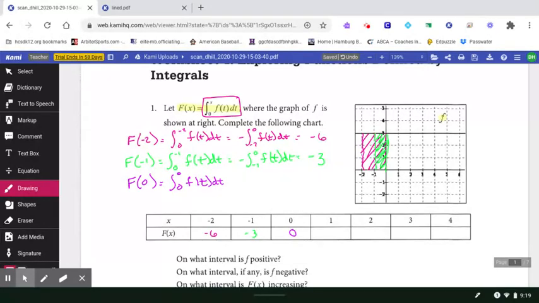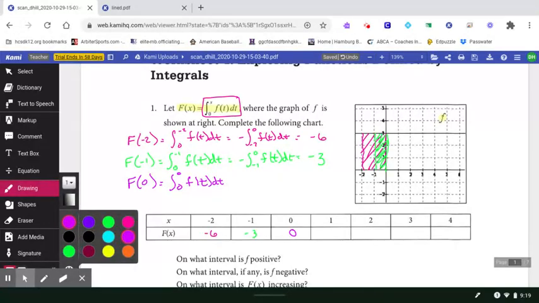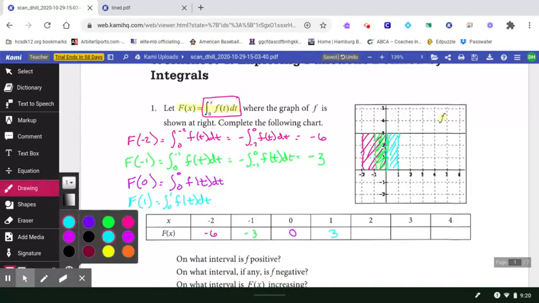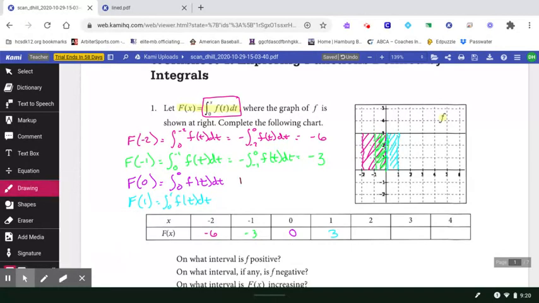And again, I think you could probably speed up the process, but I'm going to take my time and be somewhat methodical about this. F of 1 is the integral from 0 to 1, which means now we're measuring the area from 0 to 1. So we got ourselves, again, a very friendly rectangle. Everything's going to be rectangles here, so everything is super user-friendly. F of 2 is the integral from 0 to 2, which is going to measure the area from here to here. And so we get a nice area of 6.